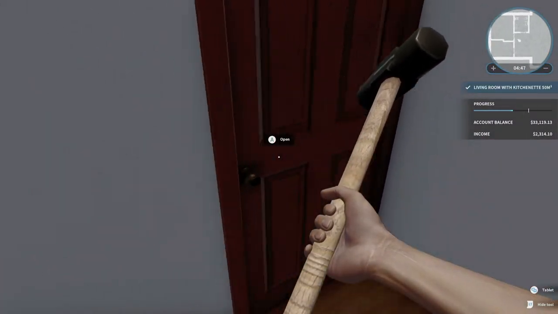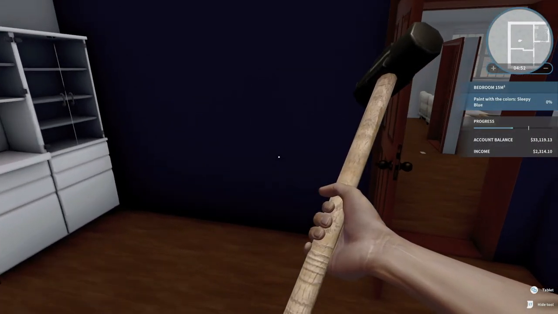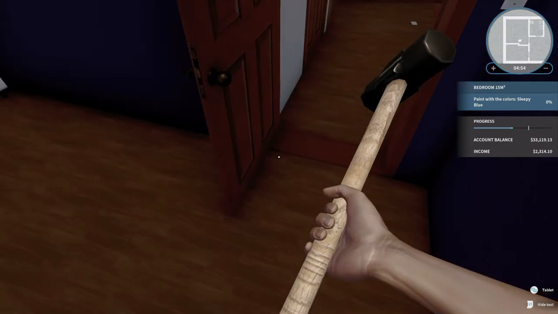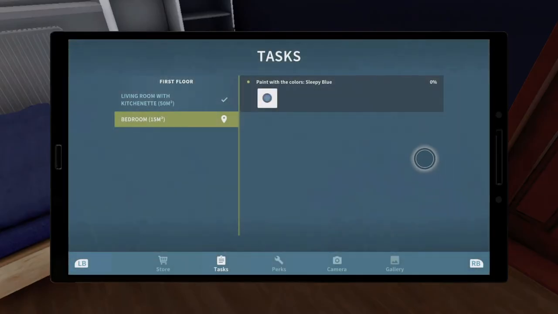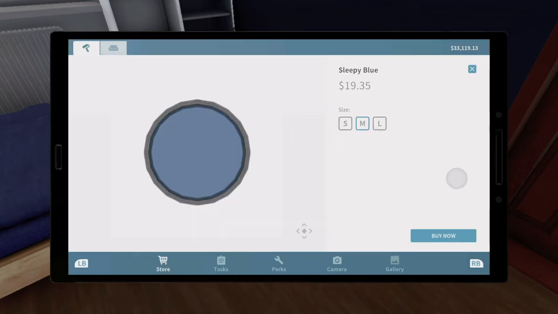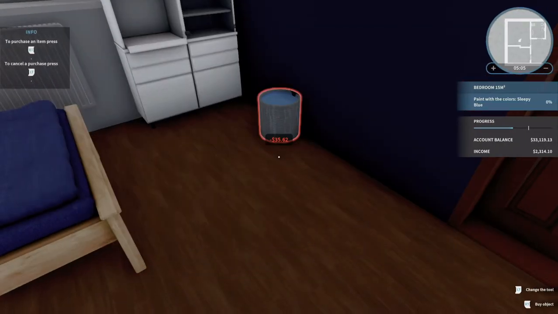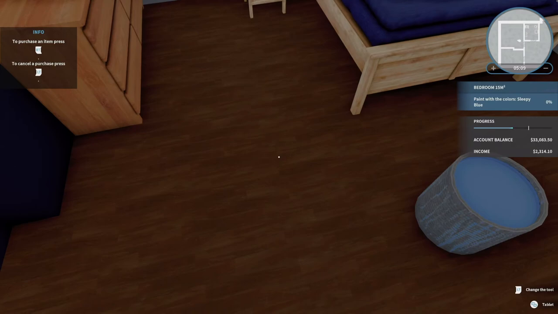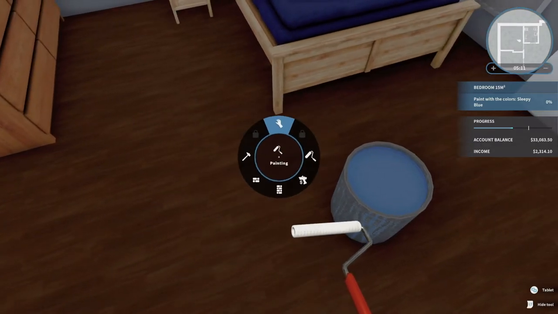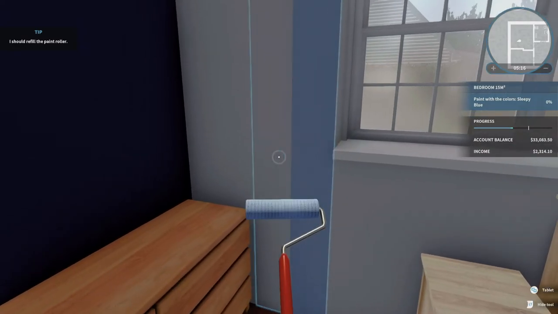Right. I could just knock this house down. Paint with colours, sleepy blue, okay. Sleepy blue, it says. Yep. It's pretty much all the sleepy blue, mate. Gonna have to go with a large, because I probably won't be able to do enough on a medium, right. Yep, let's get all this.